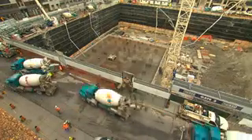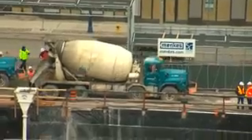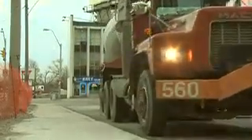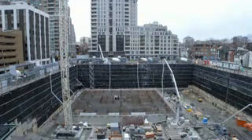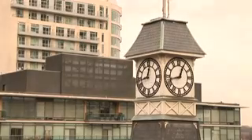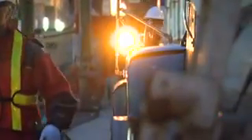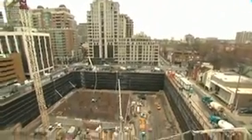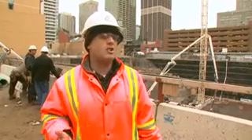There are 120 trucks on the road right now. At any given time, I believe there are 40 in close proximity of the site. The volume being placed today is about 450 meters an hour. When we started this morning at 7 o'clock, by 9:30 we'd already managed to batch over 1,500 cubic meters. We already have over 1,000 meters into the ground at the moment, and we're two and a half hours into the pour. That shows you the capabilities of this product — with standard concrete, it would be much harder to do that.